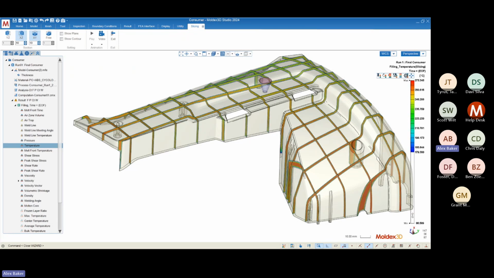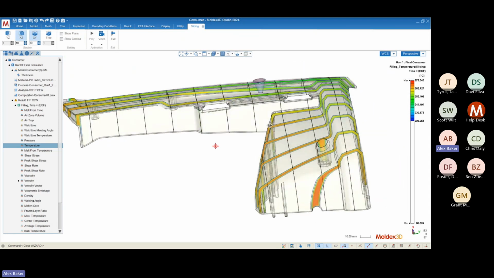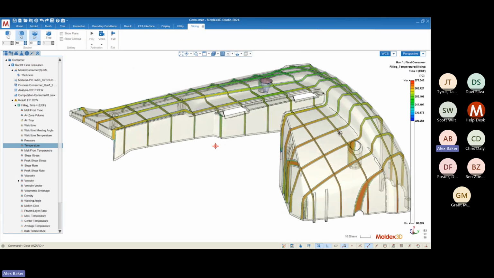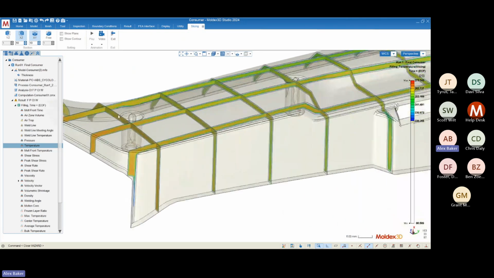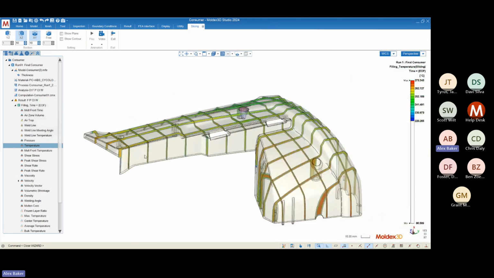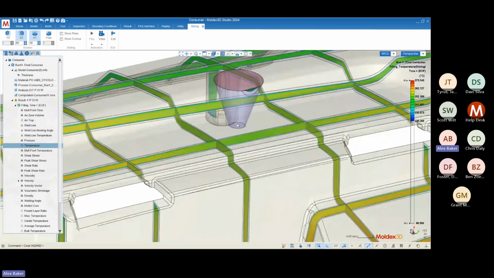I'm going to left click drag the bottom of my scale upwards. That's just going to allow me to see this color distribution with a little bit more diversity, a little bit more contrast. And we can pretty obviously see from this slicing grid that the end of fill temperature distribution in the core of my geometry is hotter than my gate location, my gate region.